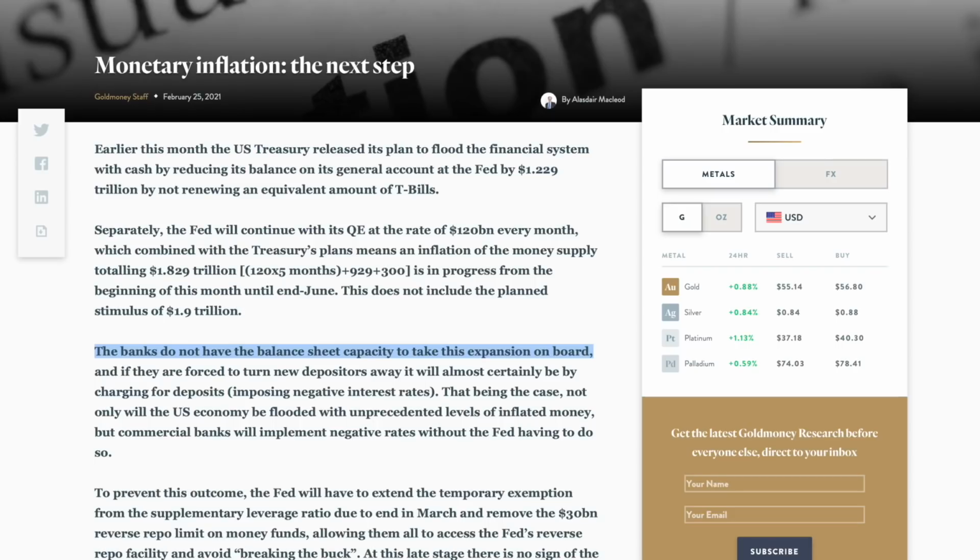Now, why is this a problem? Just because we're going to have a massive inflow of dollars into the banking system, what is wrong with that mechanically? Well, quite frankly, the banks actually can't support it. Banks have a requirement on how much equity they need relative to the size of their balance sheet. And with a massive influx of cash into the banking system like this, it means that most banks won't be able to absorb all of those deposits.